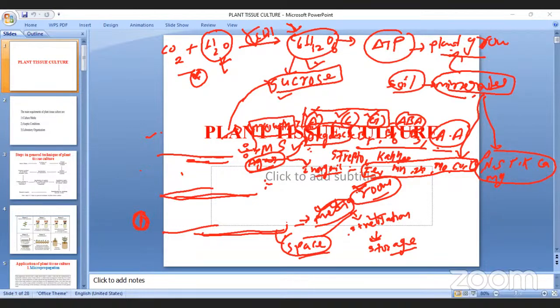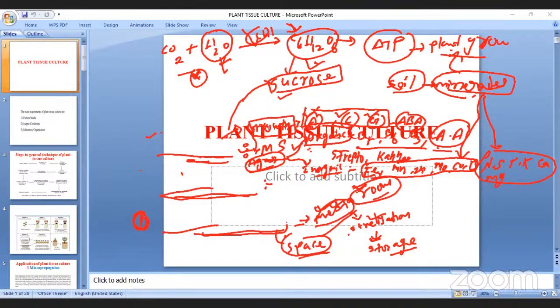So how do we create an aseptic condition? The maintenance of aseptic condition is the most critical and difficult aspect of an in vitro culturing experiment. Because why? Because you have already selected a properly ventilated, spacious laboratory to grow cultures, and in the second step, you have already prepared a good culture medium with micro and macro nutrients, sucrose, and agar.